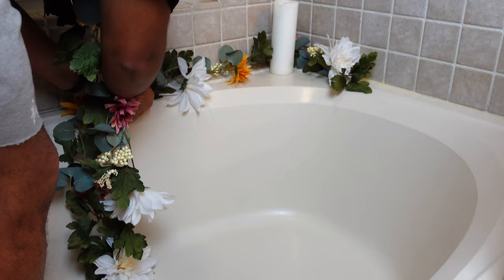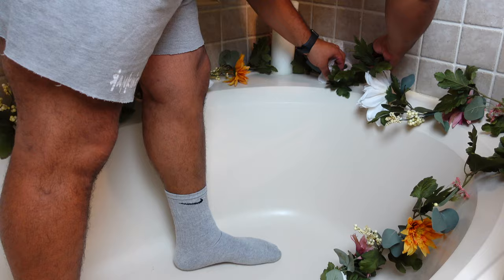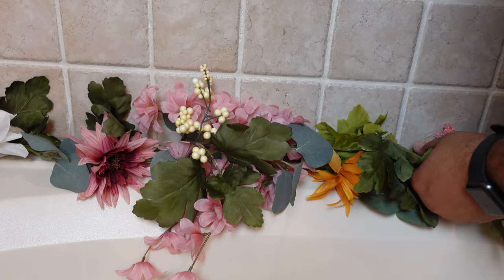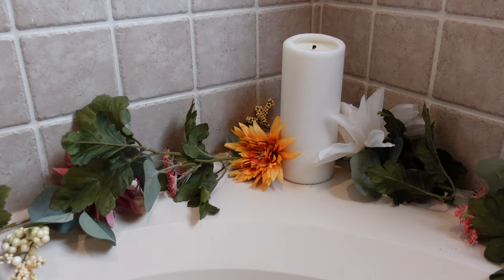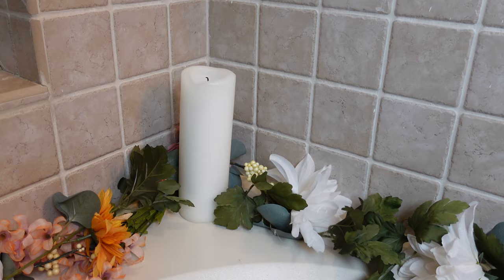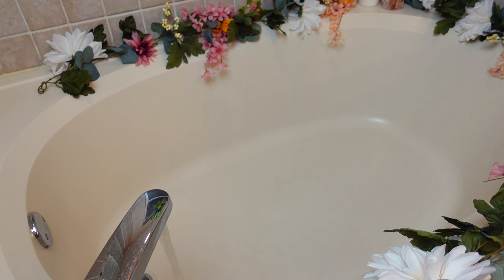I figured the candles could help the garland stay in place as I'm taping it around the bathtub, so I ended up using some clear scotch tape. The garland itself wasn't heavy — no wire or anything — so the tape was strong enough to hold it in place. The flowers we bought at Michaels were a pinkish-peach color. Since they weren't part of the garland, I weaved them in and out to make it look cohesive. I did this throughout the whole garland. Once your flowers are all set, you can add extra touches like more candles to give a nice vibe.